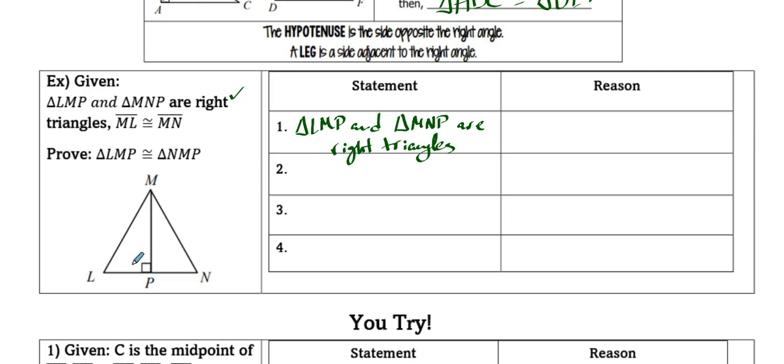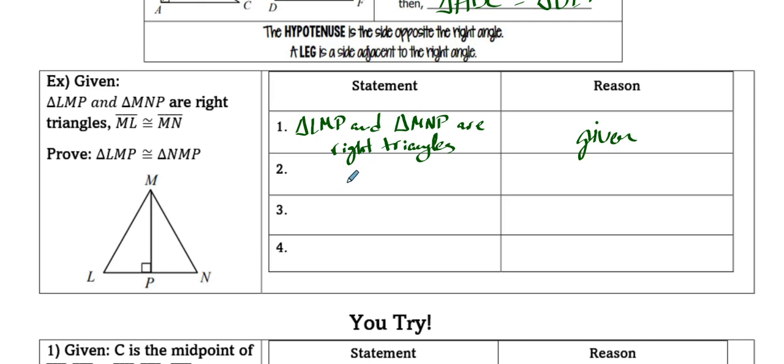We could also sometimes be just given this picture, and then we'll have to write that as a given statement, that MPL. So let's say there was no statement here at all. Then we would have to say MPL is a right angle, and MPN is a right angle. And it would still be given, but it's just given by the picture instead. I've always learned that you need to be given statements to use it as given information. But from practices I've seen, from even resources that the state has shared with us, it's clear that the picture is going to be used as given information.